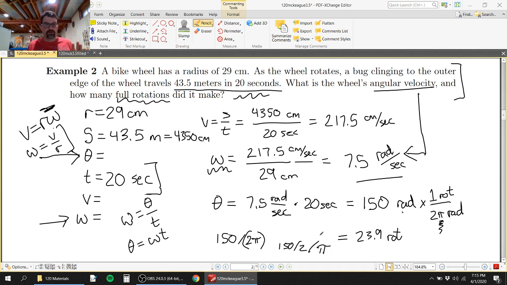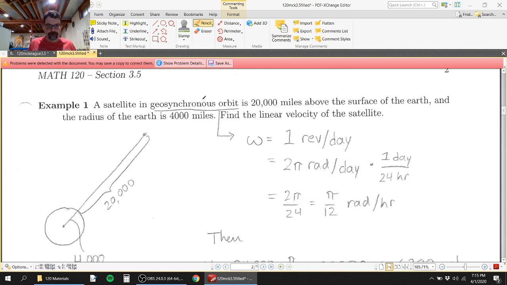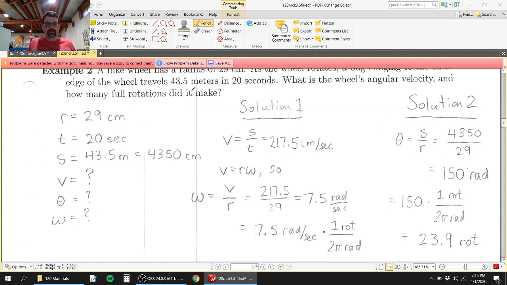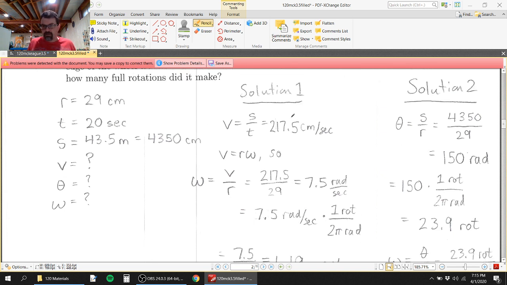Okay, so in the filled out notes, which I guess I can just show you real quick, I have 2 solutions written up, and in fact the first solution is kind of like the one I just did, but even takes a slightly different path from there. The solution number 2 uses the fact that with the stuff we know, R, S, and T, you could actually figure out how much rotation occurred based on these things. Because if you know S and you know R, you can get theta. So that's what happens first here.